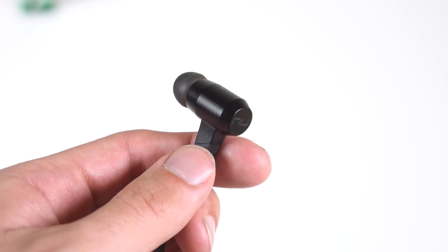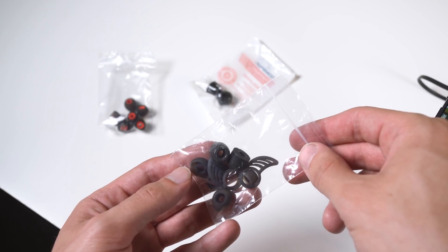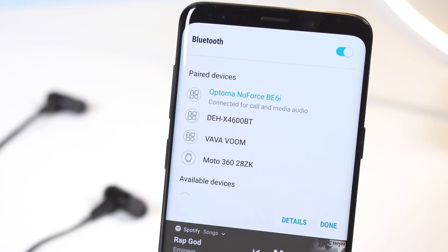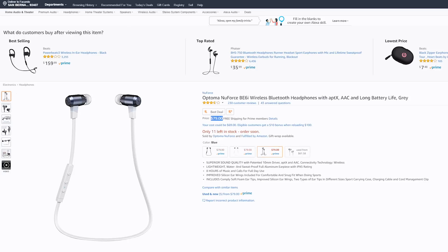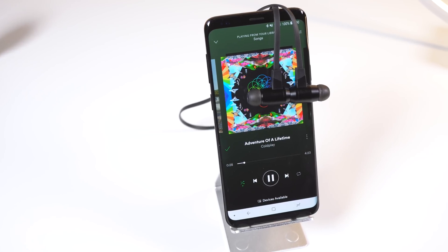I also found these to be the perfect fit for when I go to the gym or other on-the-go situations, as these can last up to 8 hours and have an IPX5 rating so rain and sweat shouldn't be an issue. It comes with multiple ear tips, including ones that are soft foam for great comfort, a carrying case, and the Bluetooth range tops at 100 feet. The original price is $99, but you can grab these for $79 until the end of July, with a variety of colors to choose from. The link will be right below that like button.